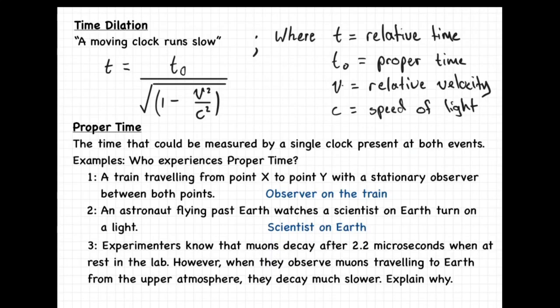So, who would like to try to explain, using the concept of proper time and relative time, why we see muons reach the surface of the Earth rather than decaying in 2.2 microseconds in the upper atmosphere when they first are made by cosmic rays bashing the atmosphere? Why does this occur? Alex?